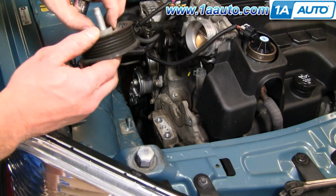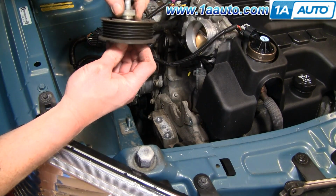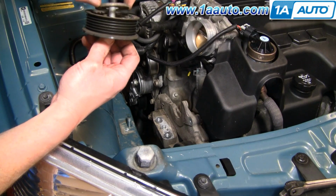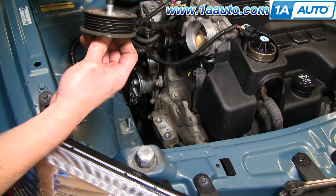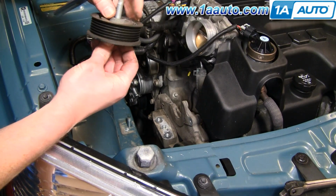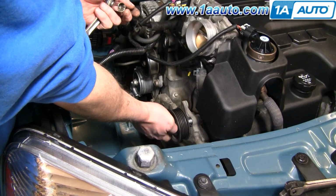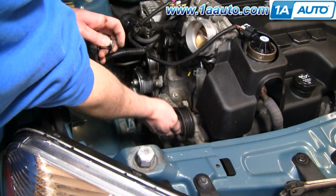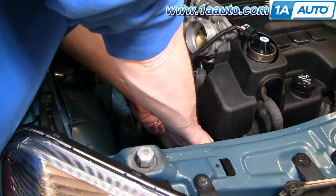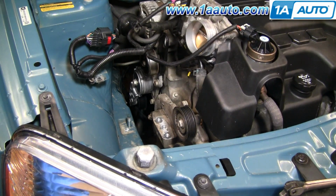Then you pull this apart and use any of the appropriate parts on your new pulley. This one's in fine shape, so I'm just going to put it back in. Okay, we'll speed up here as I just thread that bolt in, then use my 15mm socket and ratchet, tighten it up. You want to tighten them to about 30 to 35 foot-pounds. Tight, but not over tight.